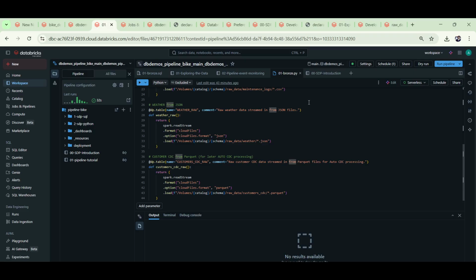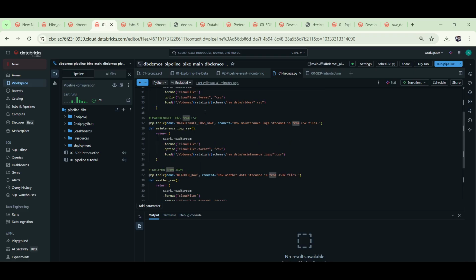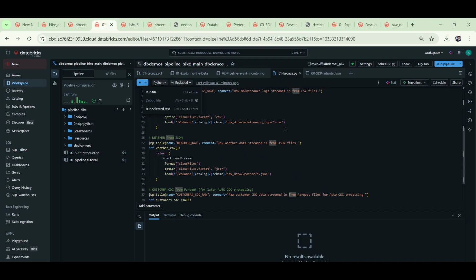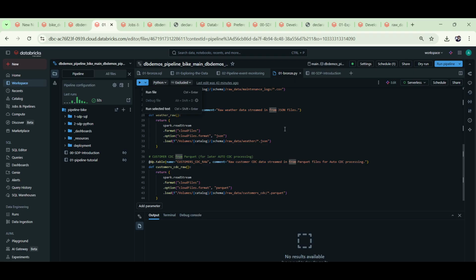So I think I have covered most of the things. Oh, the other one I need to mention is the way it is run. Now there is a big change here. We used to write the code in a cell before, and you ran them in a cell, but now you need to write them in a file, and you run them as a file here. So there's no cell here, as you can see. It is all one file, as code. It was not like before, like a notebook, one cell, another cell, and run them there.